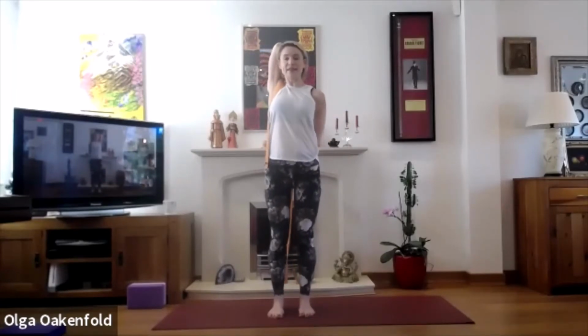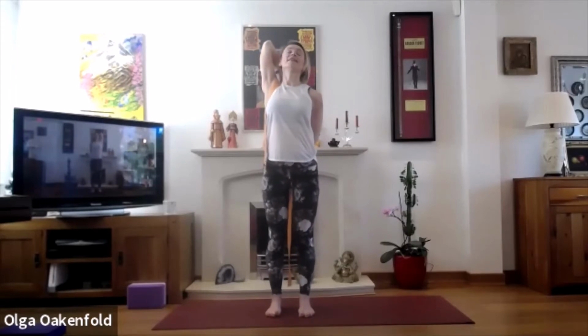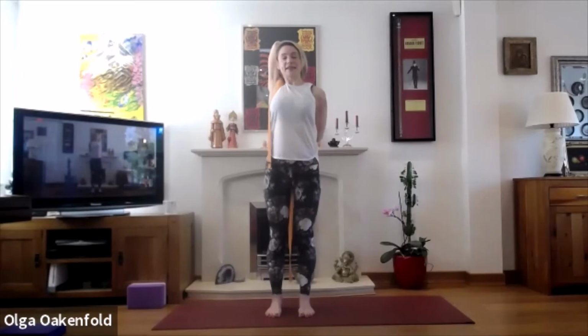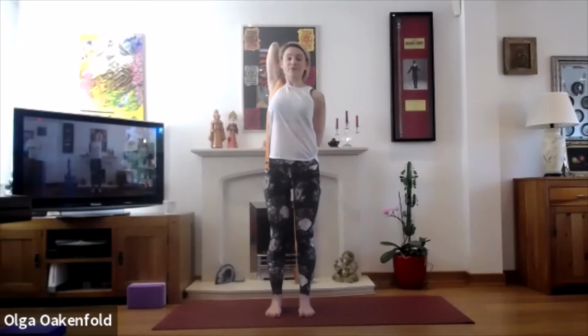Squeeze, squeeze. Engage your tummy muscles and lengthen. Relax your neck. Neck is soft. Just lengthen a little bit more with the strong tummy muscles. Squeeze your belly button in. Listen to your shoulders. Whatever is happening in your shoulders, don't work over pain, please.